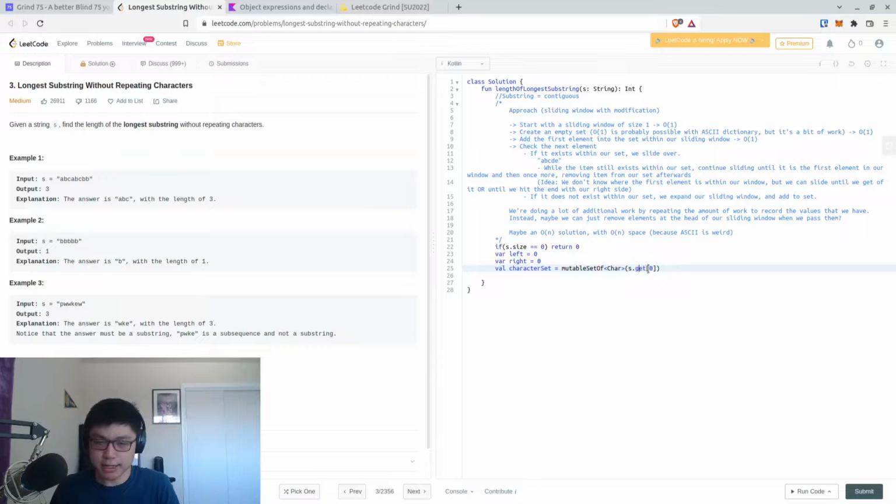So now we know that there is at least one element within here. Then we can say while right is less than s.size. So it goes all the way up to s.size minus 1.